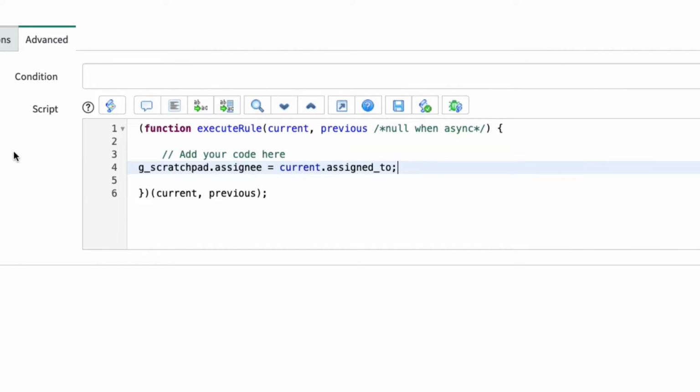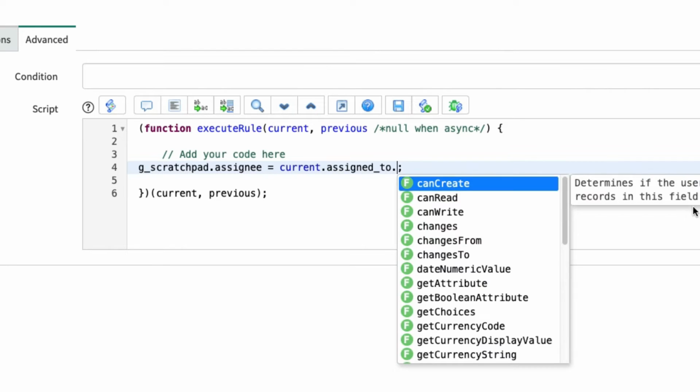Now in the display business rule, what it is doing is capturing this value, holding the value which we will get here. But as you know, if I do current.assigned_to, it will just capture the sys_id, which I can also get directly on the client because I do have that option, getValue, but I want the email address. So in that case, I just need to do dot email here.